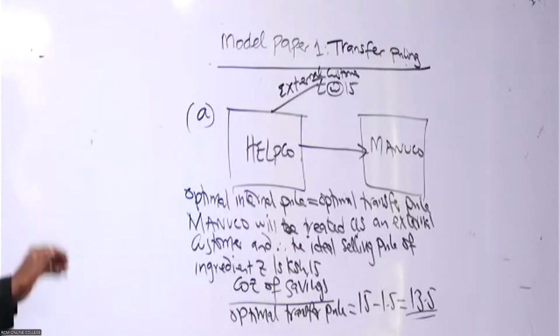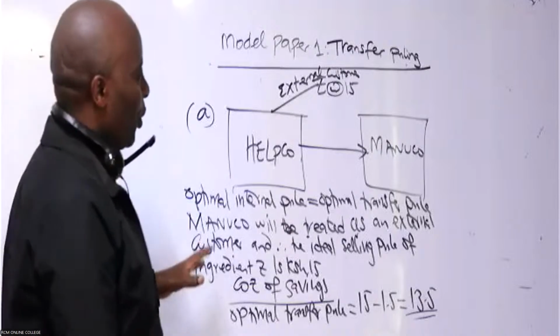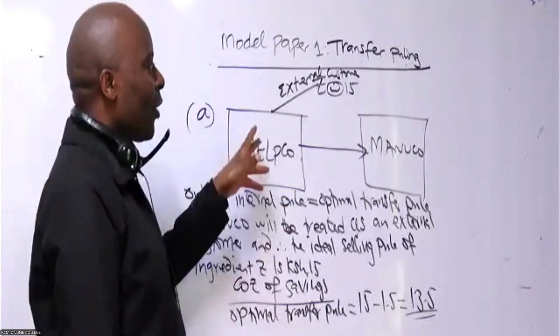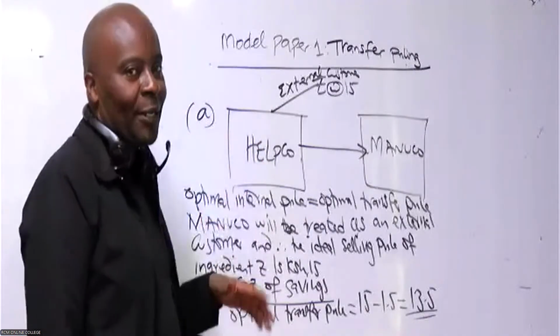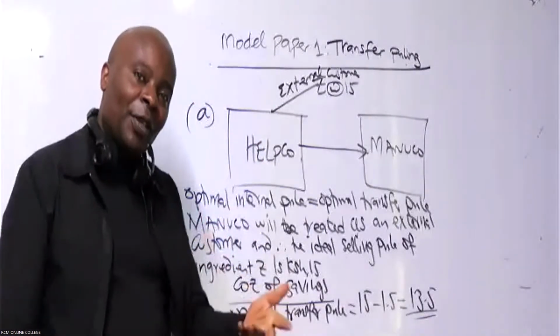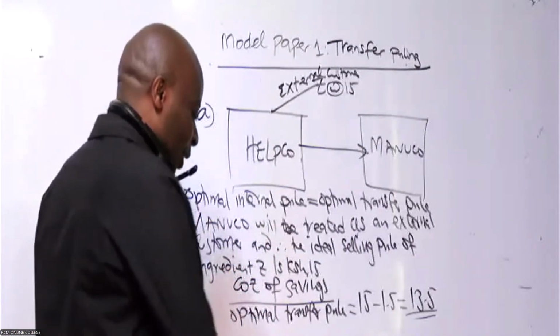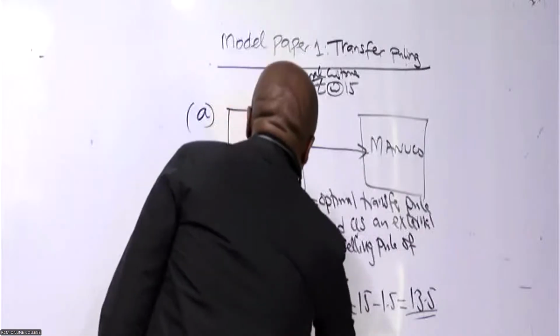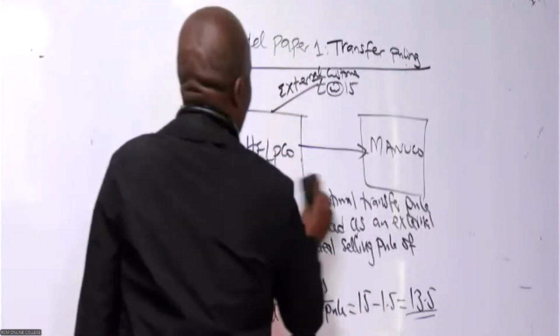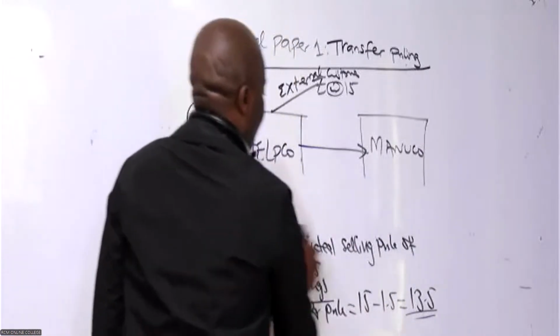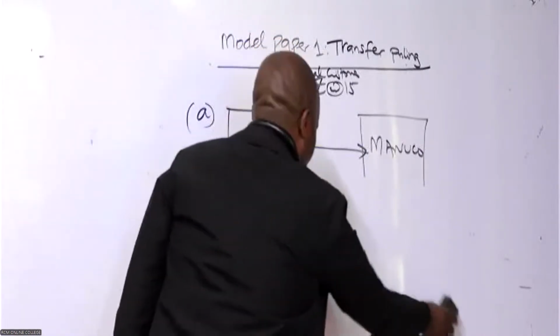So anytime, and I repeat because this has been very common in your exams, where you're asked about optimal price: if there is an external market, then the external selling price becomes the optimal price. And if there are any savings, those savings should be subtracted. There is another method which you guys must also be aware of. This other method goes like this. Method number 2.